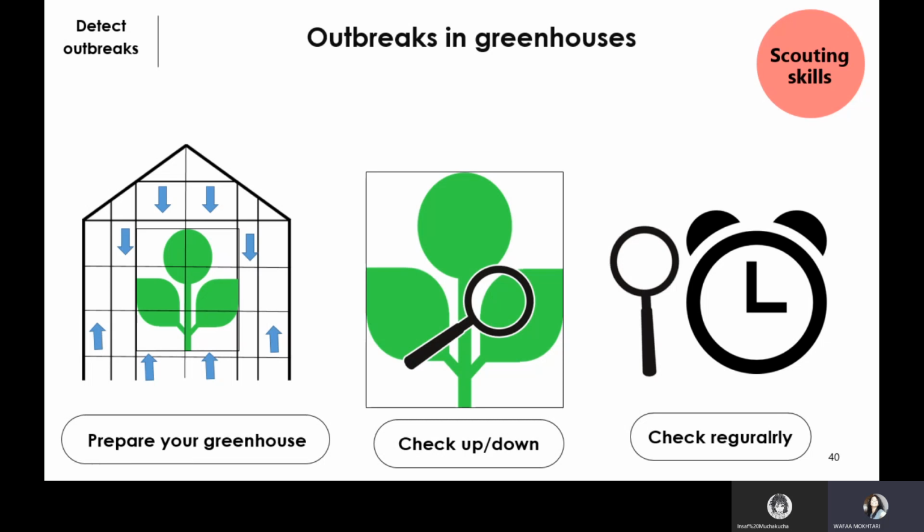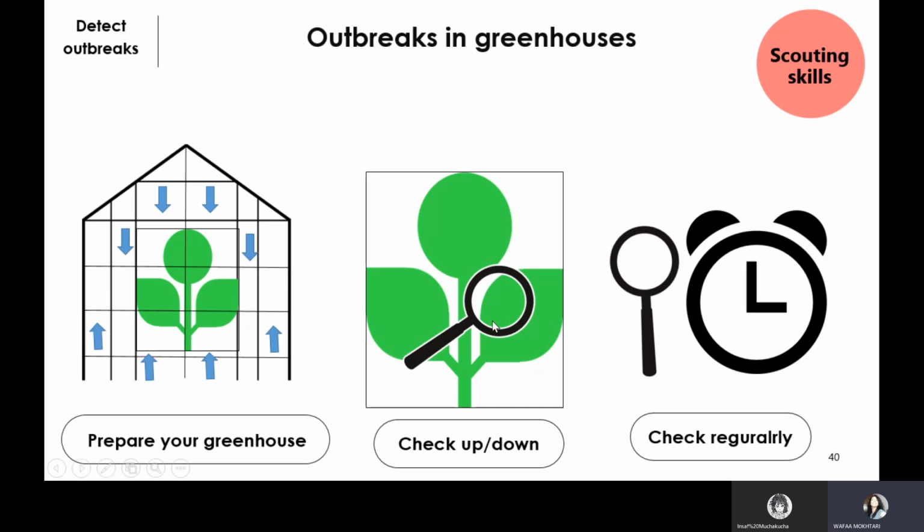And as an entrepreneurial farmer, you should have those kinds of skills. It may seem easy but it is really important, and if you get into this, you will know the difference. This will make a real difference in your scouting program and in detecting outbreaks easily. And this will prevent you from treatments that are costly.